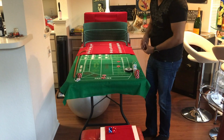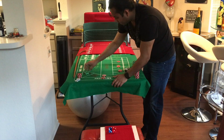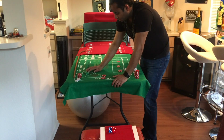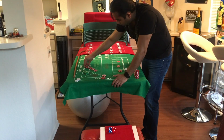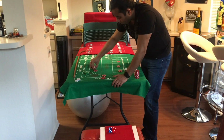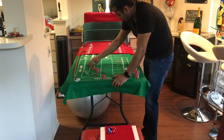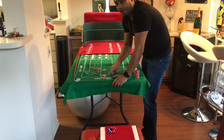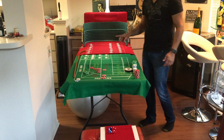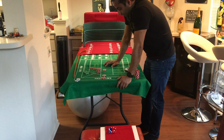Since the point is 10, okay, I'll quickly calculate how much money I've made. So this was my initial bankroll, okay? So the profits are 10, 20, 30, 40, 50. I've already made 50, right? Some money here. 60, 70, 75. I can also pull this bet. That will be 85. So on my first roll, I've already achieved almost 40%, almost 40% profit, right?